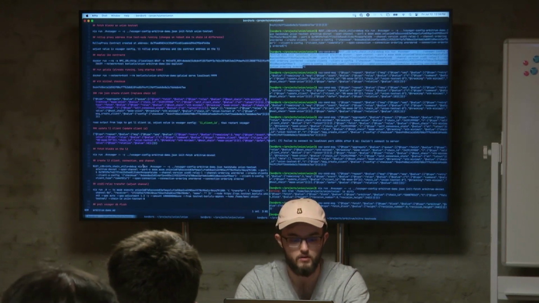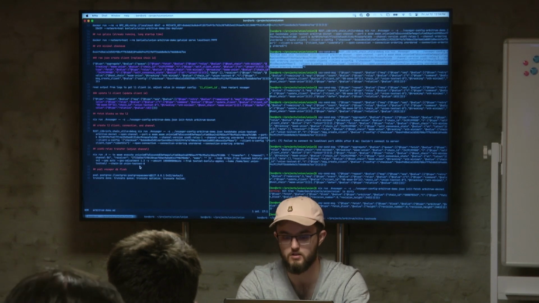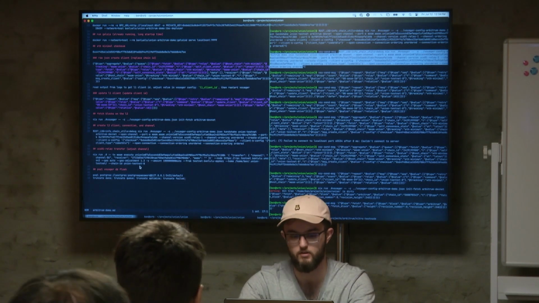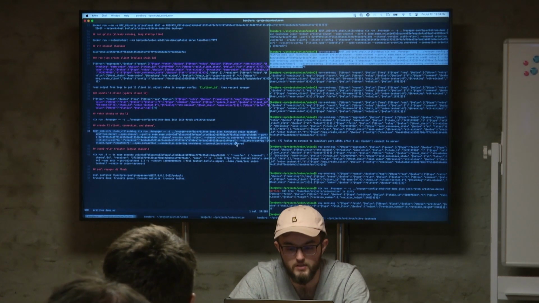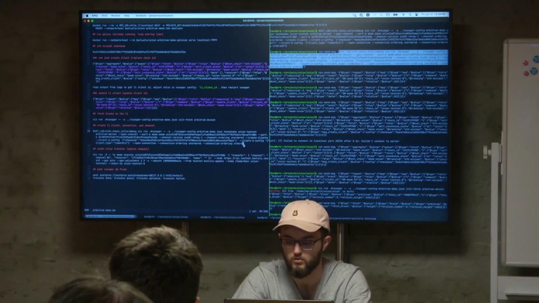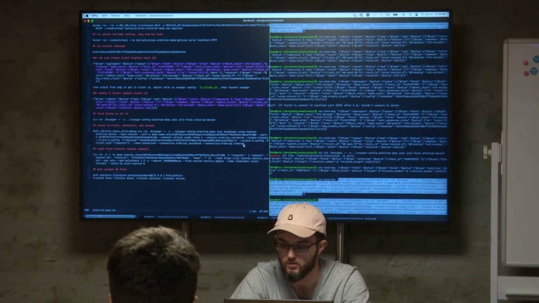Now what we need to do is create the client's connection and channel between Union testnet and Arbitrum DevNet. So that's what this big message does here. Oh, no, I just paste this one.